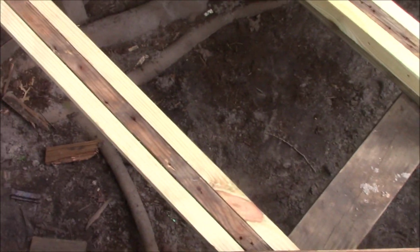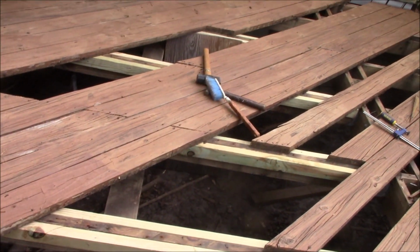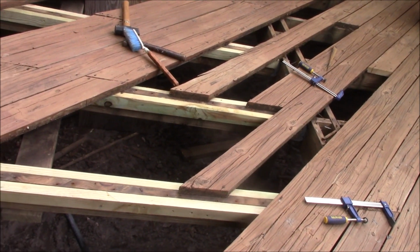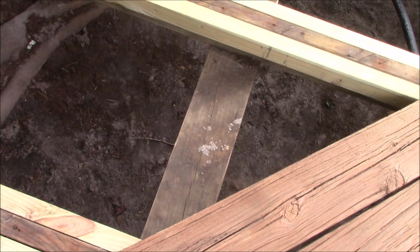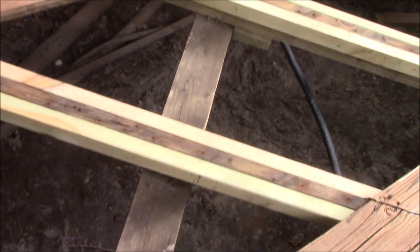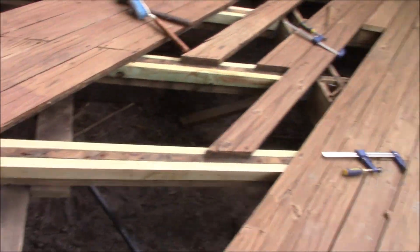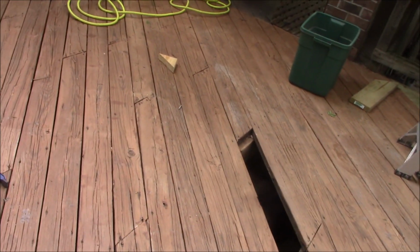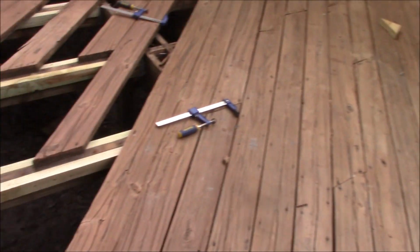The joists are 2 feet apart, and no nogging was installed except these 2x6 boards that were just nailed kind of randomly underneath. But they're not even on the west side over there. That's the only nogging.